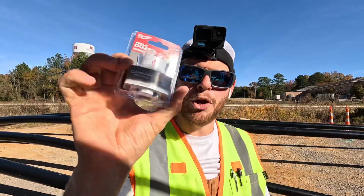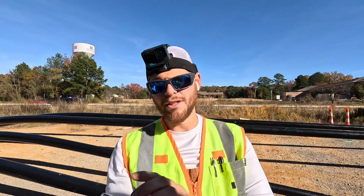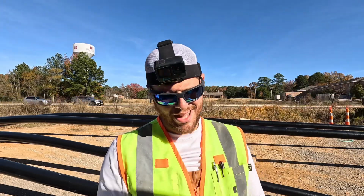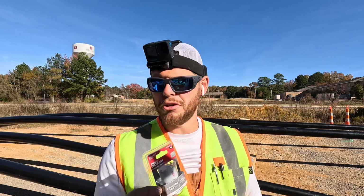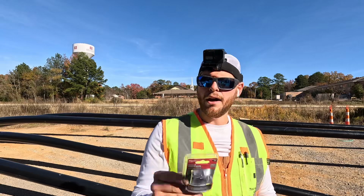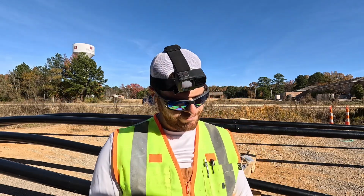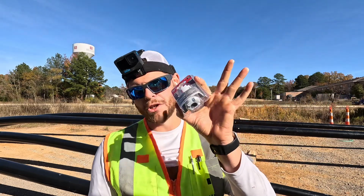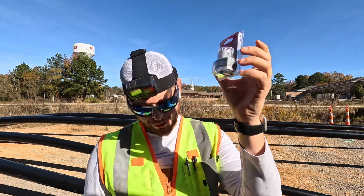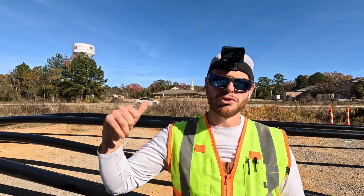All right guys, I'm going to give Milwaukee's hole saws another try. This is their carbide teeth ones at least. I've had nothing but awful luck with Milwaukee hole saws recently. Not their carbide teeth, those are typically pretty good, but all the other ones barely being able to punch through holes. Been just dreadful recently, but giving them another shot. Carbide teeth, again, should help out a lot. Let's get it put on the arbor. Let's get the corded drill plugged up, and let's start drilling out.